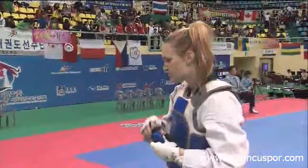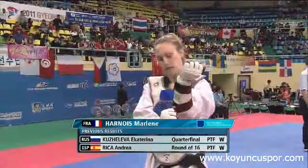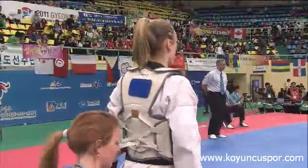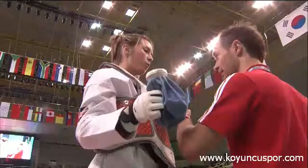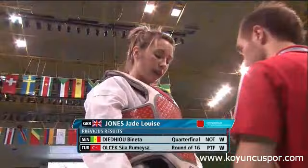This match is the first match of the female semifinals for women's minus 57 kilograms. Right now in the ring, in blue from France, is Marlene Harnois. She won a gold medal. Marlene Harnois is in blue, or Chung. Jade Jones will be in red, or Hong. Chung is the Korean word for blue, and Hong is the Korean word for red.